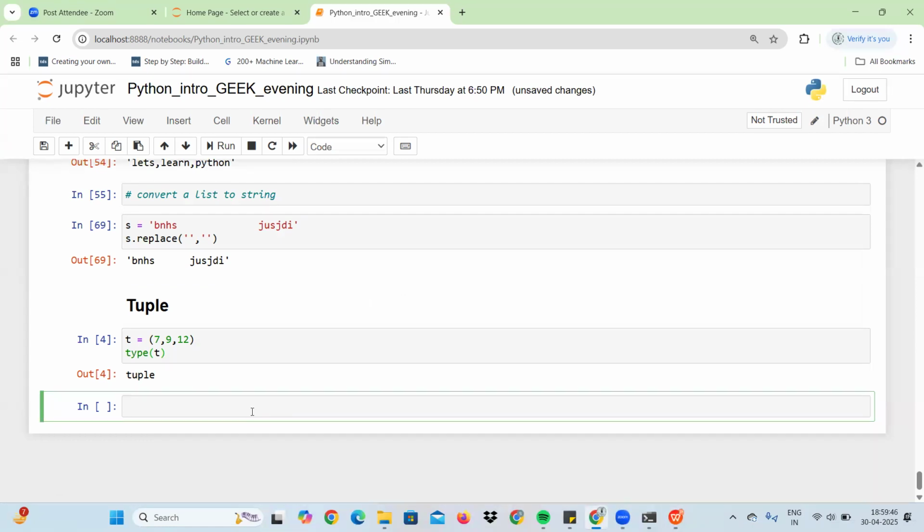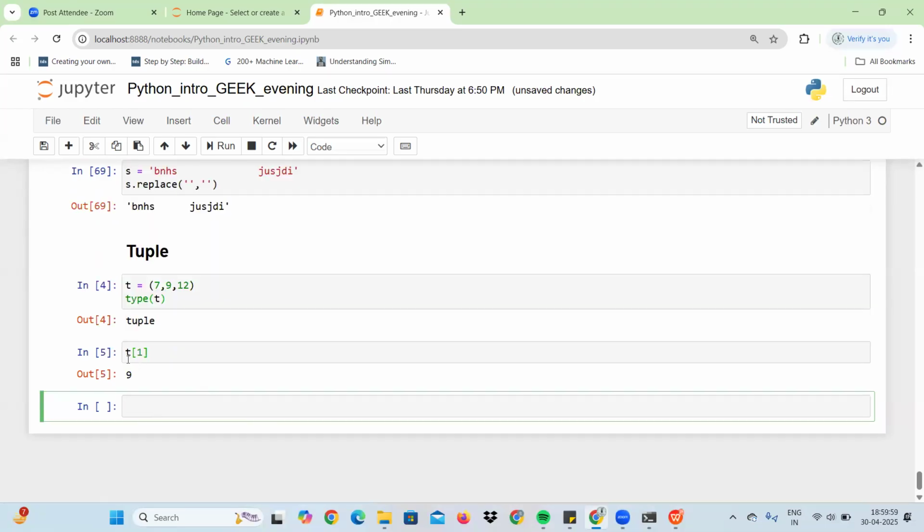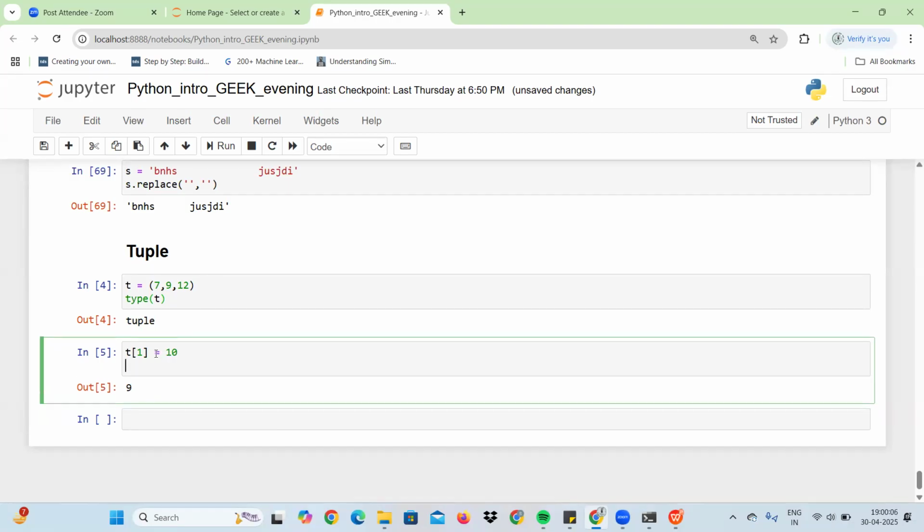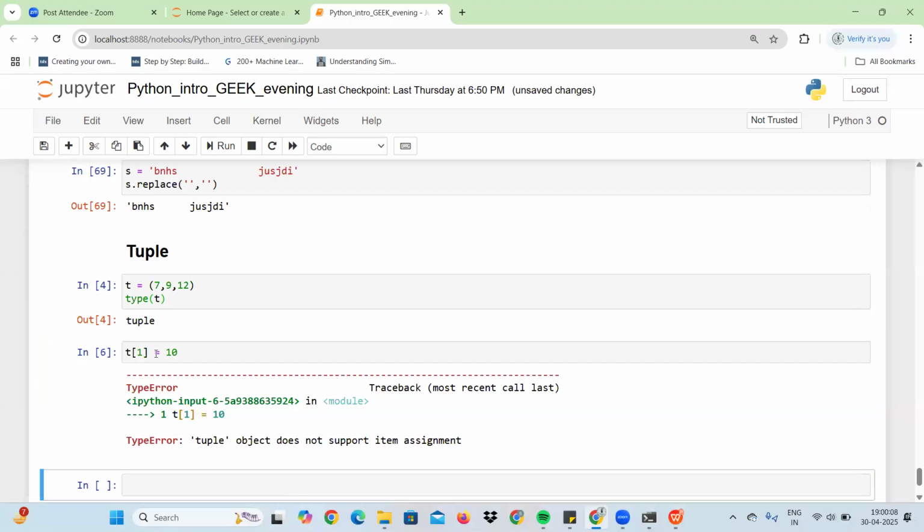See, if we try to do t.append, leave that. Instead, let us access the first index, and at index 1 we have 9. In a list, we would assign a value to index 1. Suppose I assign 10. Just see the output. See, 'tuple object does not support item assignment.' So a tuple does not support item assignment.